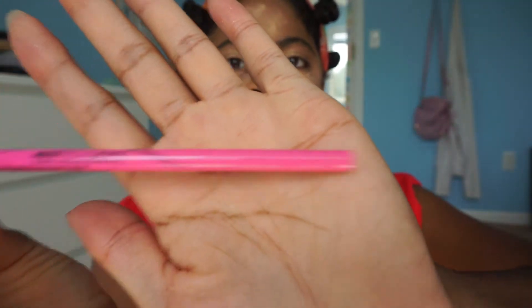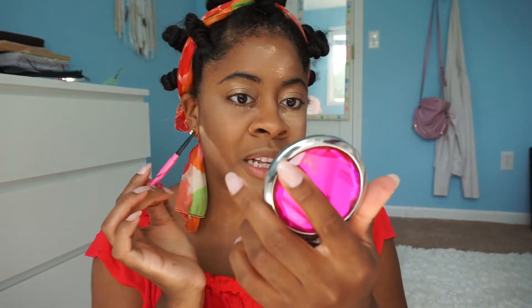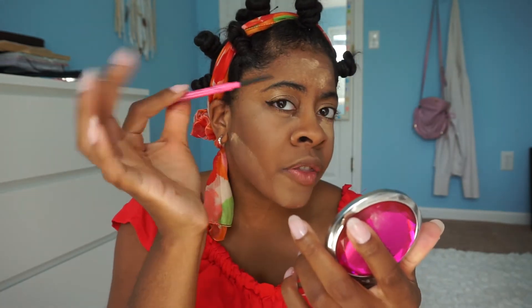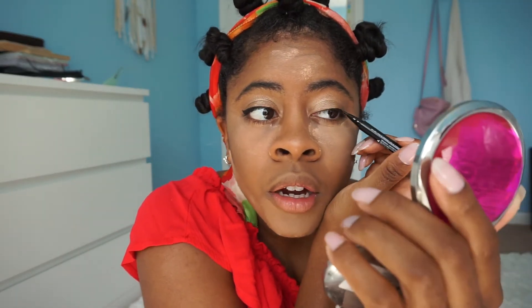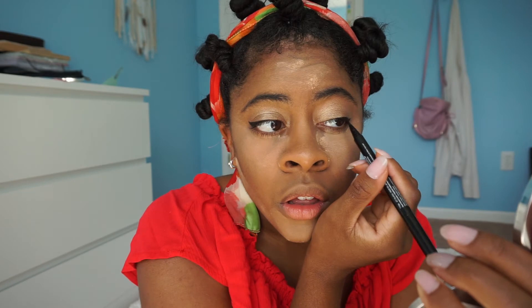I'm going to try this eyeliner. I'm not a huge fan of pencil eyeliners, but I'm going to try this one on one side and the other one on the other side — just on the other eye — and compare them. The Maybelline eyeliner was more opaque but a little harder to put on. I liked how it looked in the end though. The NYX eyeliner was way easier to apply but less opaque. Both were pretty good, but if you go to the store you'll know what you're getting. I prefer the NYX eyeliner.